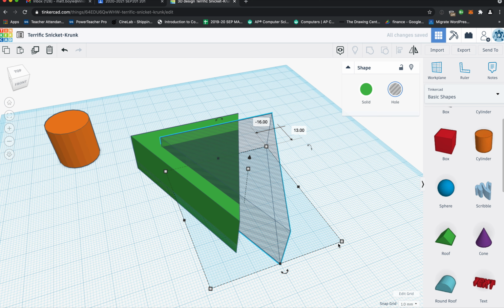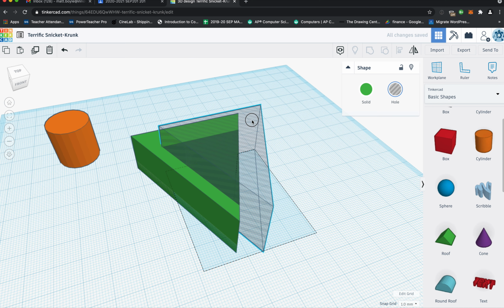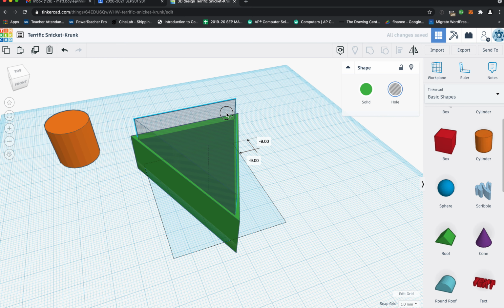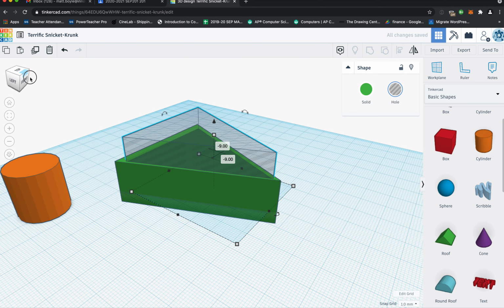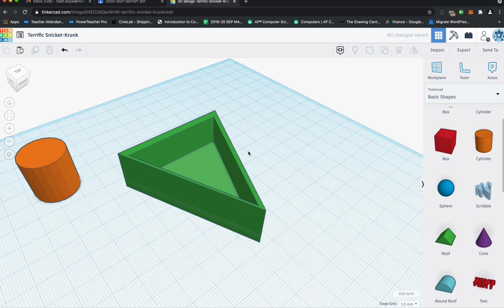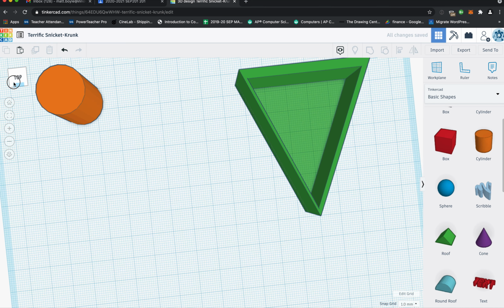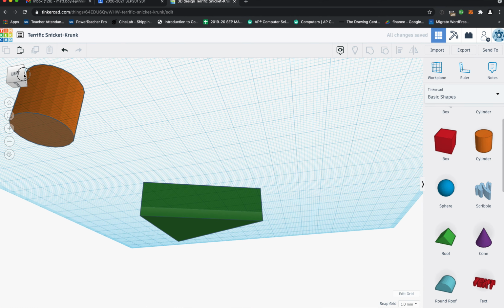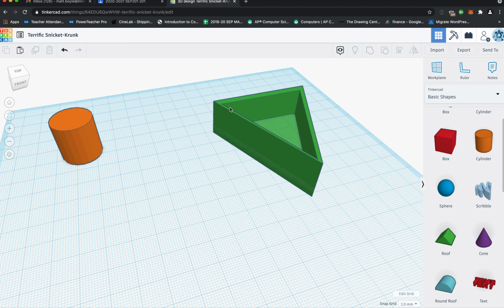make it smaller but taller, and place it inside. Look at that. I'm just going to walk around, make sure I'm not going over the edges, and now I can group these together. Now I have a cool triangular space, and I've cut through it. Although maybe I didn't cut the bottom somehow. Look at that. It's sunk down. I guess I didn't cut the bottom out.